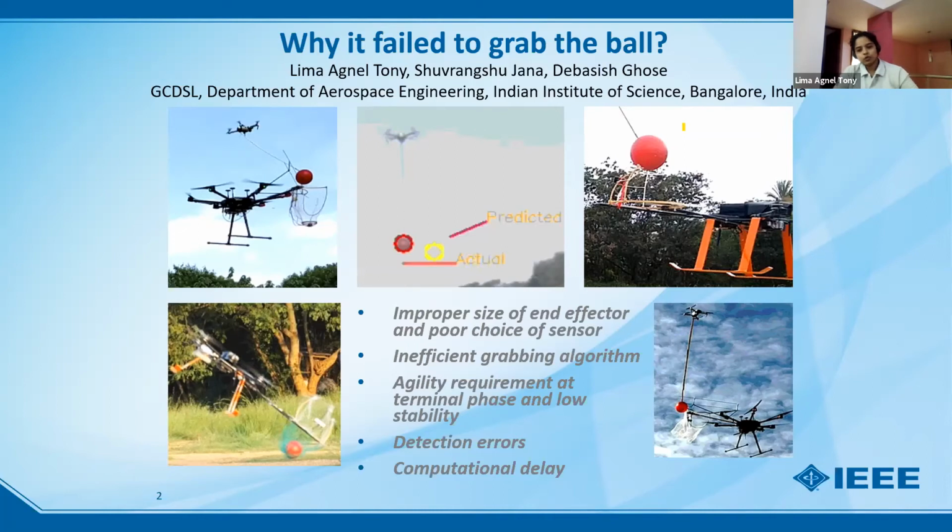The proposed solution for this problem is, as we can see in the picture in the left corner of the slide, a single degree of freedom manipulator with a basket kind of end effector. So why a single degree of freedom manipulator? Because everything is moving here. The challenges in this grasping are way different from grasping something static. If we had multiple degrees of freedom, computing the inverse kinematics, the delays associated, and the related complexities would complexify the entire situation.